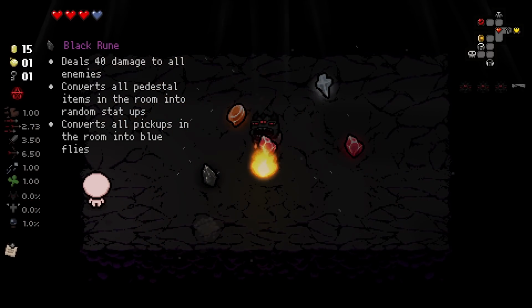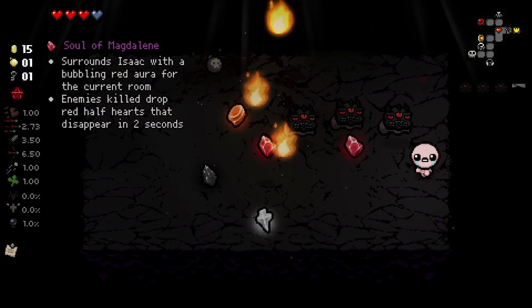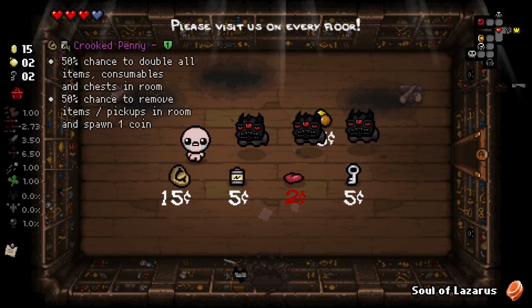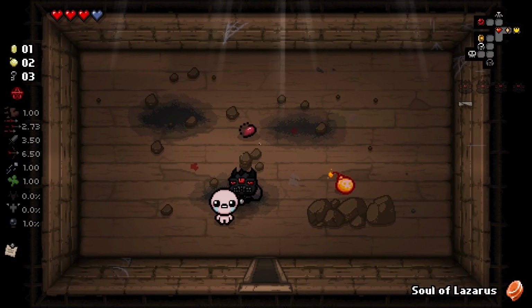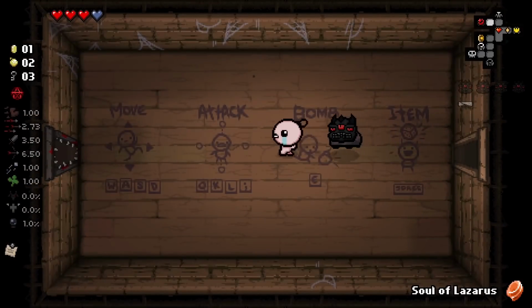Okay. See, that's a lot of runes right there. Soul of the Lost could be good for getting a free Little Beast. However, I think we are just going to hold on to the Soul of Lazarus for the 1-up. And with 15 more cents, another Little Beast. We're actually okay with taking pills, too, because worst case scenario, we'd get, like, a health down, which wouldn't even be the end of the world. Anything else doesn't matter except speed, I guess, so we'll take some pills.